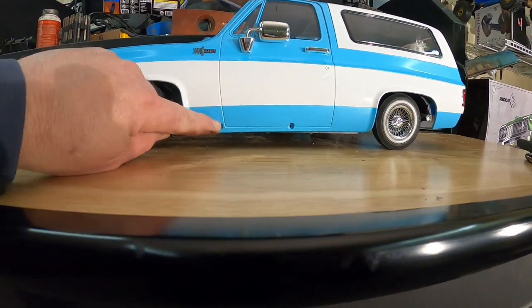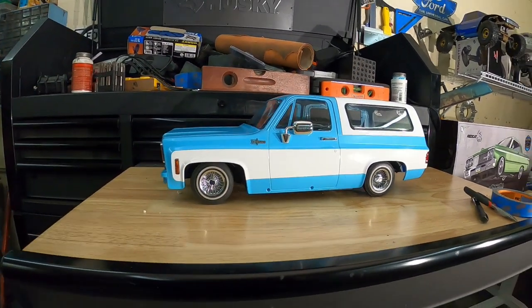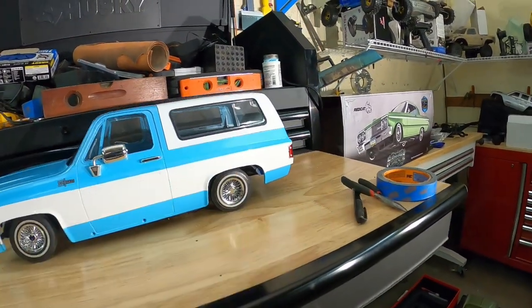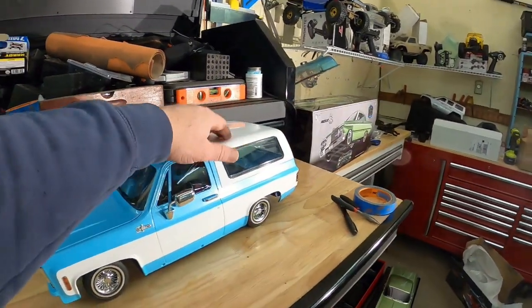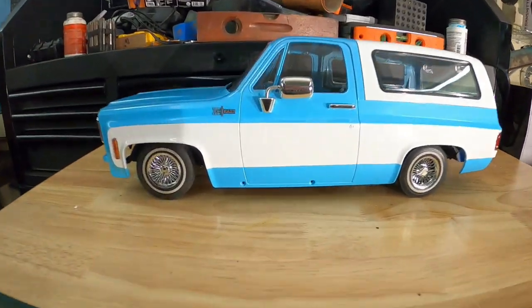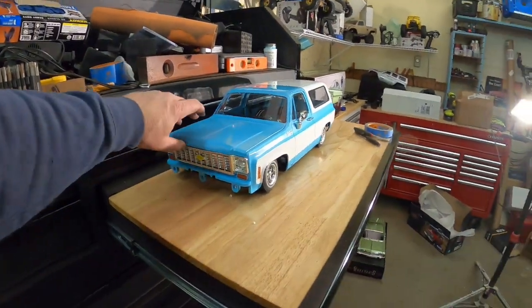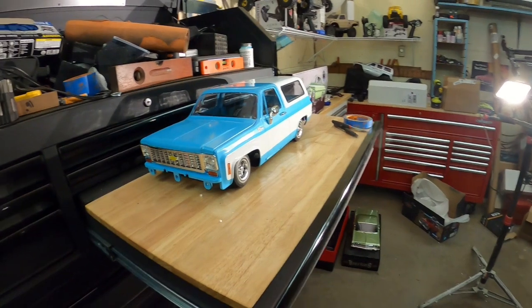And if I do paint this, I'm going to take a little bit of filler and fill in these holes and sand it down, and that'll be nice and smooth. I think I'm going to leave the two-tone. So if I do it, I'm going to take all the hardware off, obviously, and tape that white off and then do the lowrider paint job on everything else. Probably leave the top white too. Or I may just leave it this blue and white because it looks kind of cool as it sits. I gotta be honest, those two holes kind of annoy me a little bit though. So yeah, I'll get it all set, sitting pretty, and get the front bumper on, the rear bumper on, get all that stuff done. And that's it.